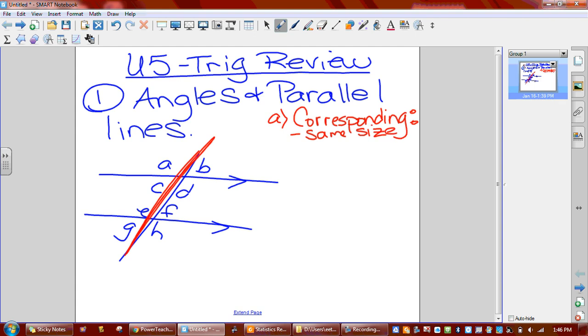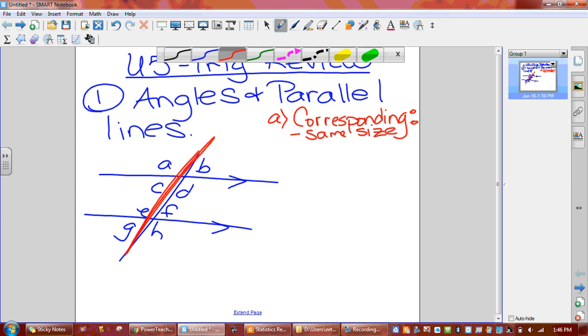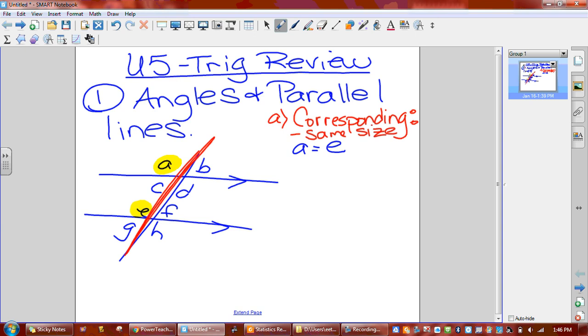So they're either under a parallel line or they're on top of a parallel line. So if I were to take a look right now, I would say A is corresponding with E because they're both on top of parallel lines and they're both on the same side. So we have A is equal to E, and I also have then C would be equal to G. On the right-hand side, who do we have would be equal? B equals F and D equals H. Good. Those are our corresponding angles.